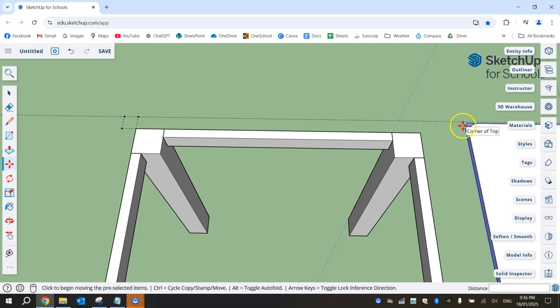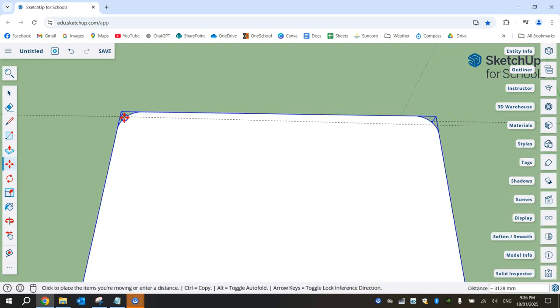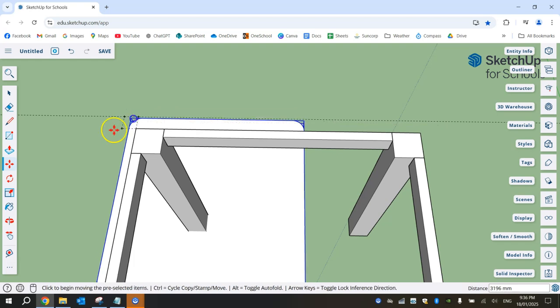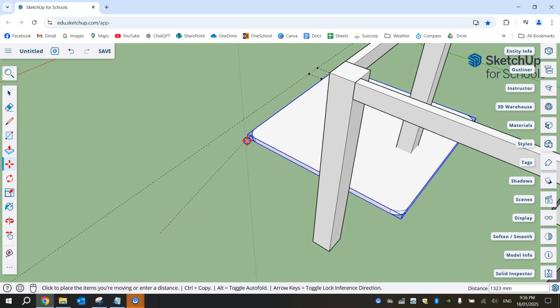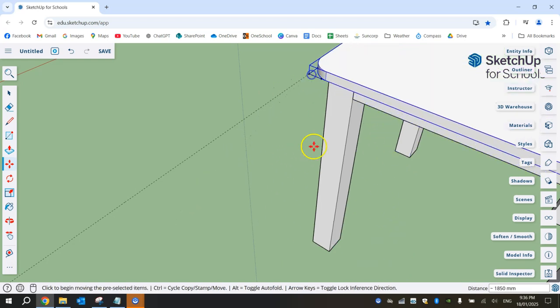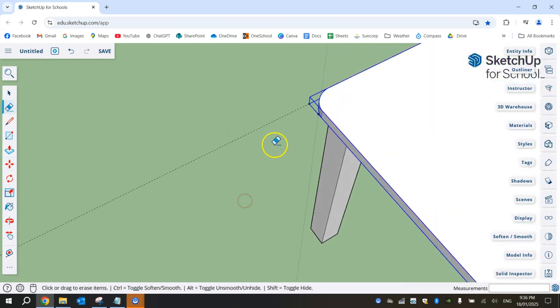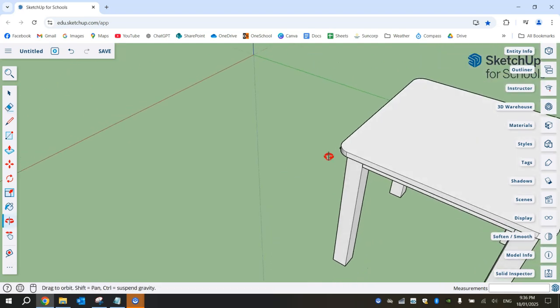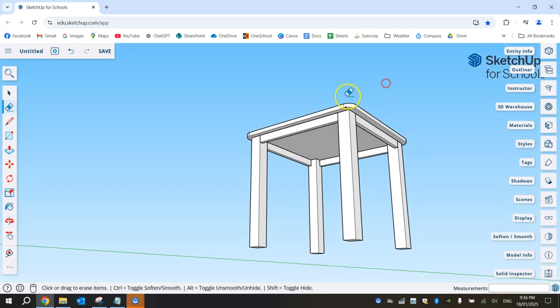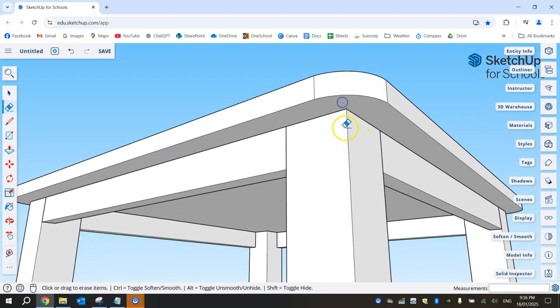I'm going to grab this bottom corner and hopefully I can snap it. I might just need to rotate around a bit here so I can see it a bit clearer. Hopefully I can snap it into position there. There we go, that looks good. So I'll just get rid of that guide, get rid of that guide. If you want, you can try and get rid of any other guides you can see there. I think there's one more somewhere. There it is. I'll get rid of that.